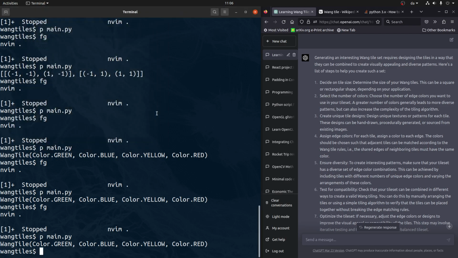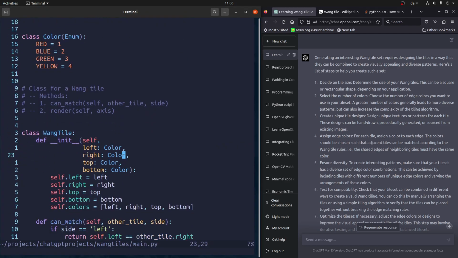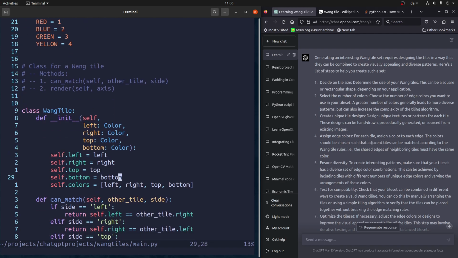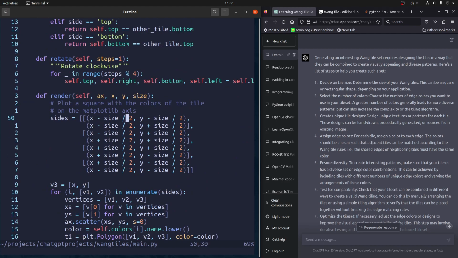Perfect. And something went wrong. Right, left, right, bottom. Ah, it's probably this. So this is left. This is the top.